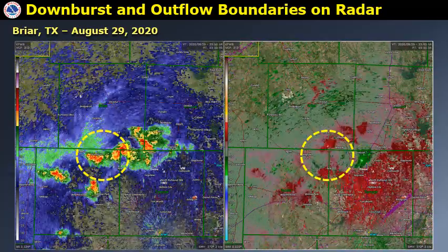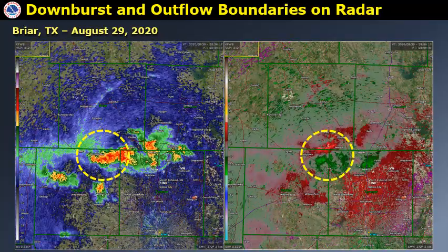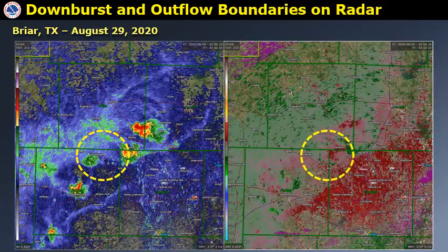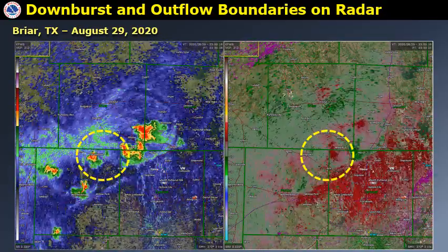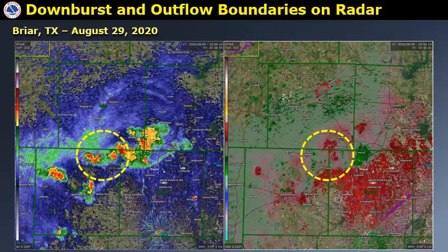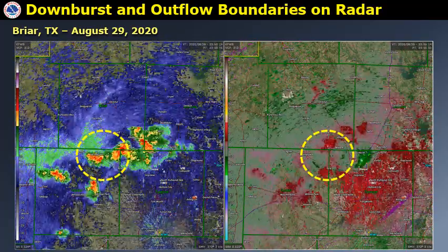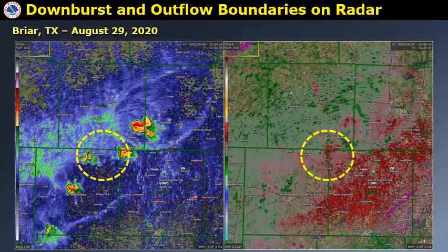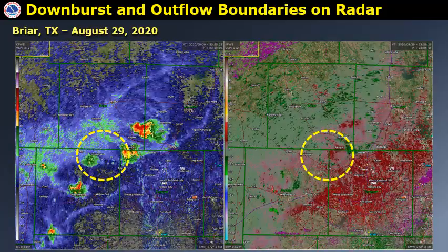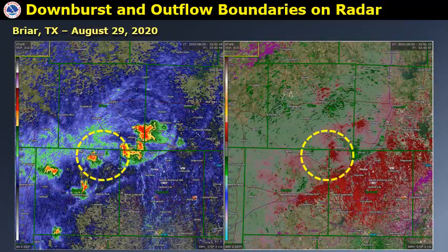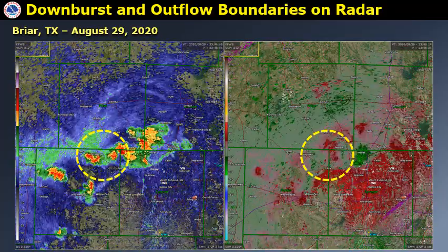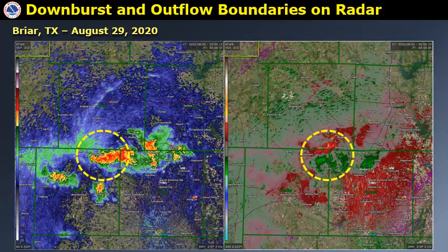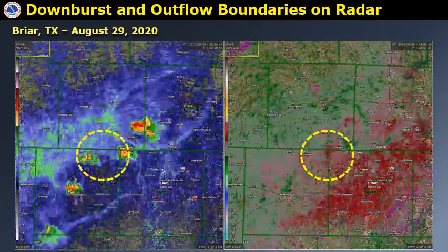On days where we are anticipating a risk for damaging downbursts, it is oftentimes the storms that develop along these colliding outflow boundaries that produce velocity signatures that indicate the potential for 60-mile-an-hour winds or greater. And because these storms are forced on these outflow boundaries, these cores will have a tendency to develop very, very rapidly at the mid-levels. The appearance of these stronger cores aloft can serve as a precursor for potentially hazardous weather at the surface.